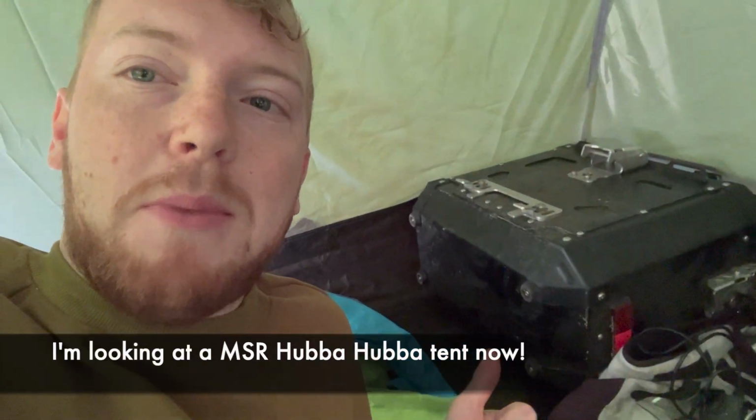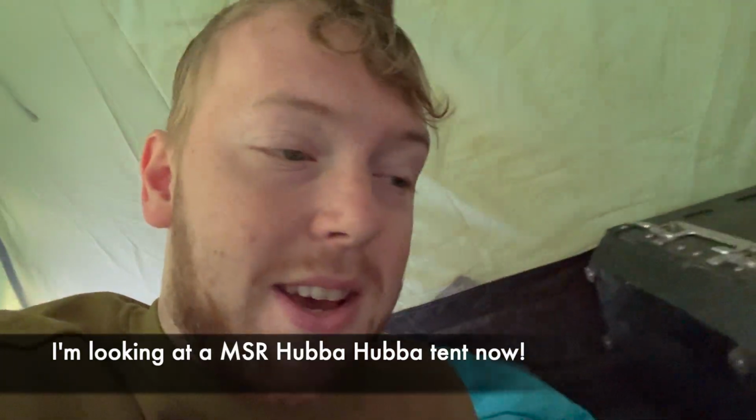Anyway, I also won't be taking that in with me. I took it off to use so I could just carry it to the camping pitch and take everything out of it, but I should have just put it back on the bike. I don't know why I brought it in the tent with me. It's a bit weird. It's taken up premium space. Look, the roof sort of goes in. Anyway, good morning, welcome. I'm surprisingly perky.